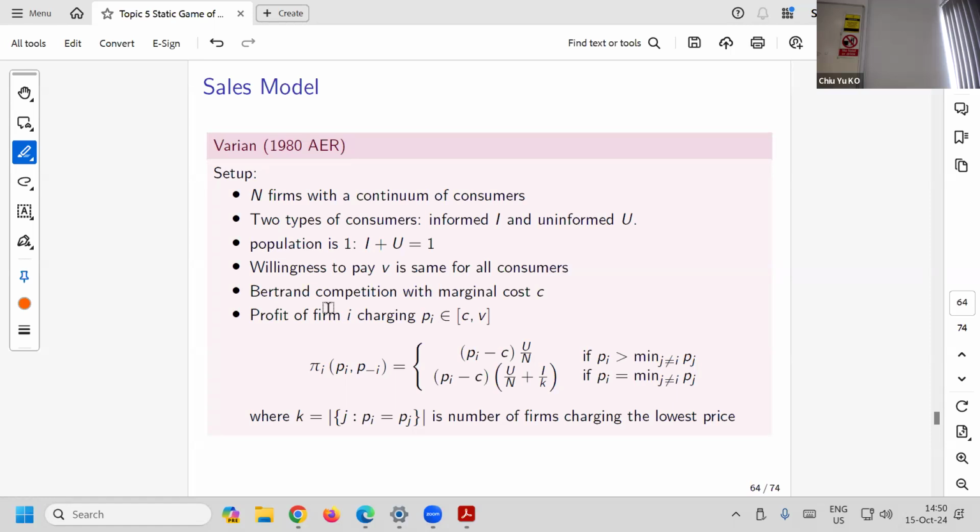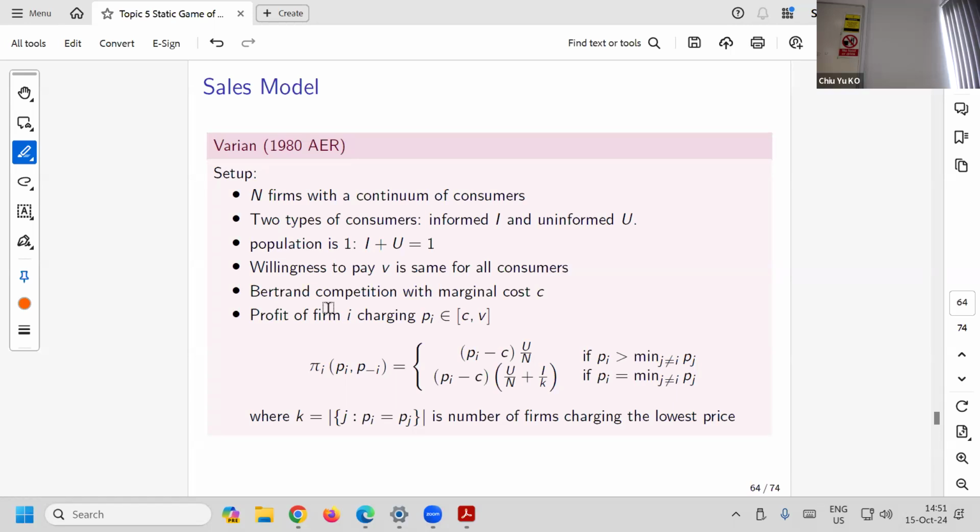The other type of customer is uninformed. They are the other extreme case. They don't like to shop. They just know the firm they know, and just go there. Maybe Apple: every time in September, October, a new iPhone comes out, they don't care about the price. They just go and buy. Of course, they don't pay infinite; there's a willingness to pay, which is the same for both types.